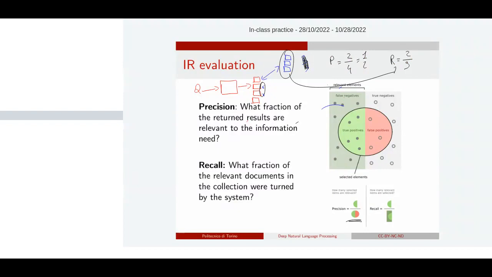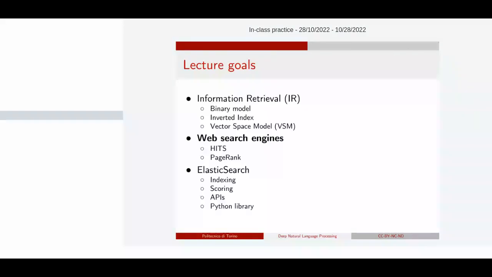Those are some of the metrics that we can use to evaluate our information retrieval system. Is this clear to you, how we can compute precision and recall? We have other metrics too, but those 2 are very important, and I want to be sure that you understood. Okay. So if everything is clear, that's all for the introduction to the information retrieval world. We can then pass to search engines, but on the web.